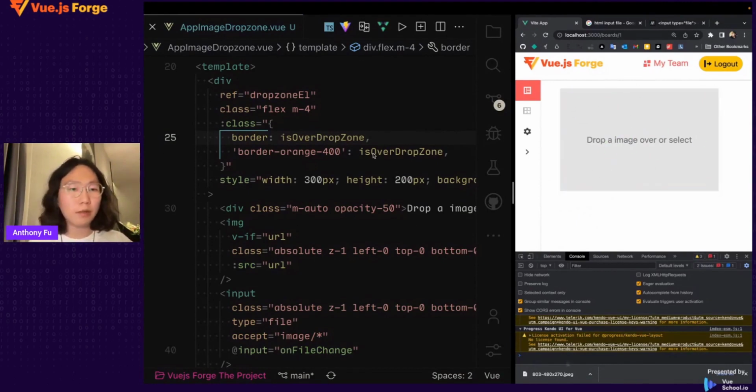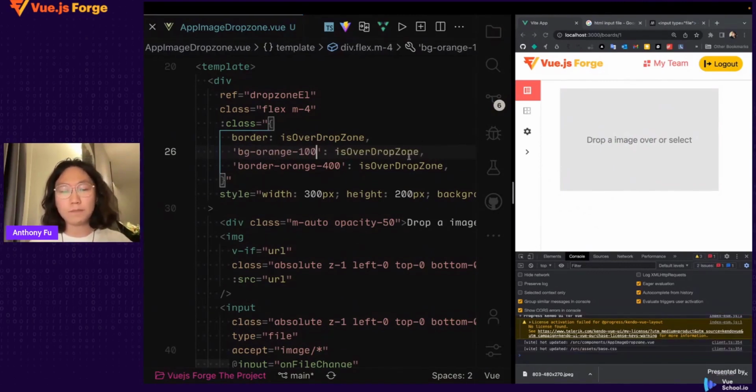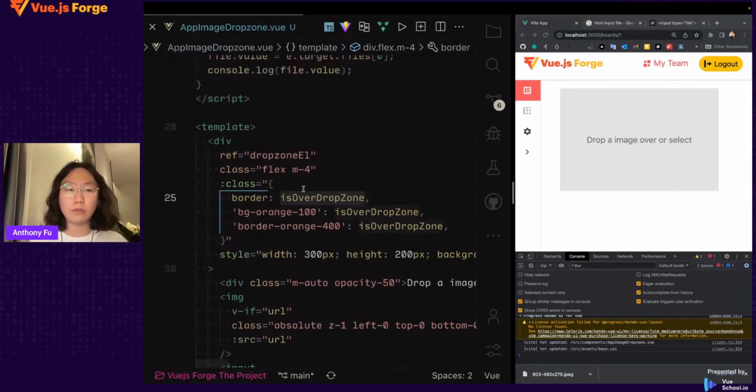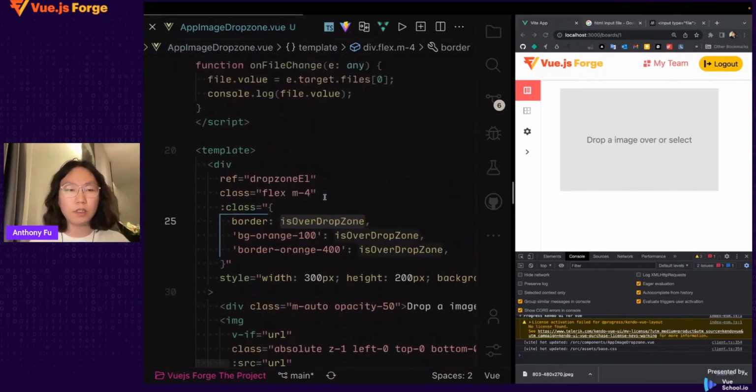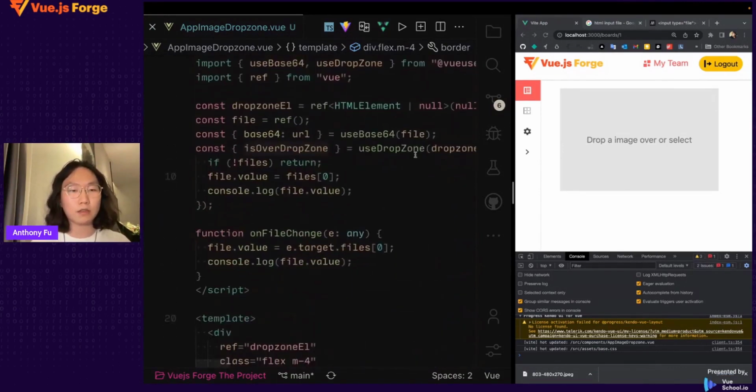So maybe I can do more, like background orange 100, something like that. So basically, it converts this area into a dropzone, and then you can use the isOverDropZone value to do some conditional checks and use the callback to assign the values.